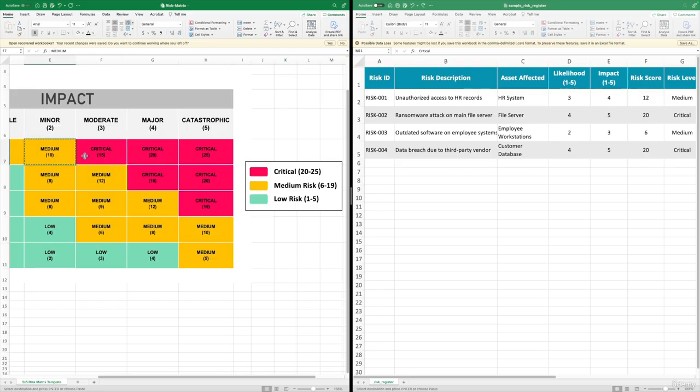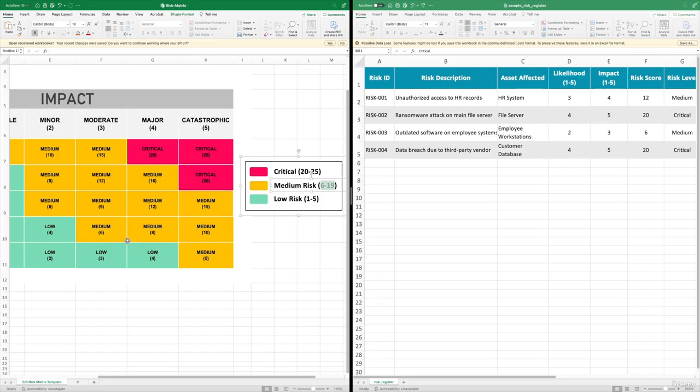So it will be medium but with the value 15. Similarly, this one would also change and this one would also change. The value would obviously be 16 here and 15 here. So only the values from 20 to 25 remain as critical: 20, 25, 20. In this case, what the organization has actually done is moved critical risks to just these very, very high scores, which means that they're considering risk scores up to 19 as medium level risks.